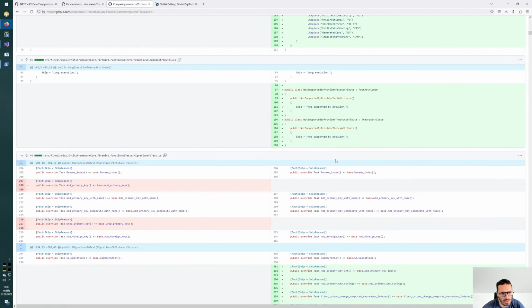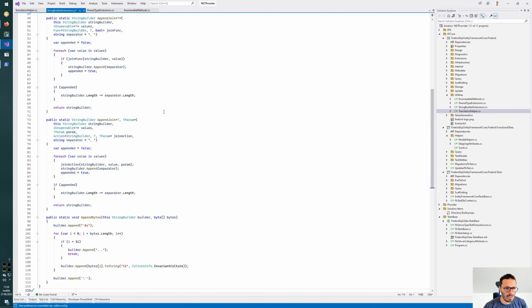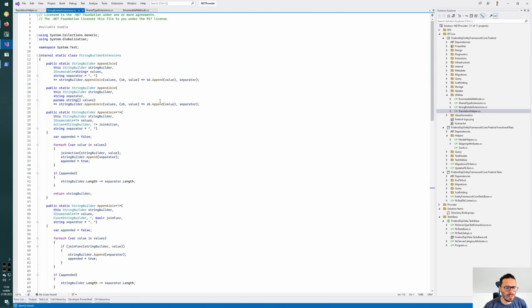Not sure whether I want to go that direction, but so these are string builder extensions. Looks like exactly the same file. Shared type extensions.